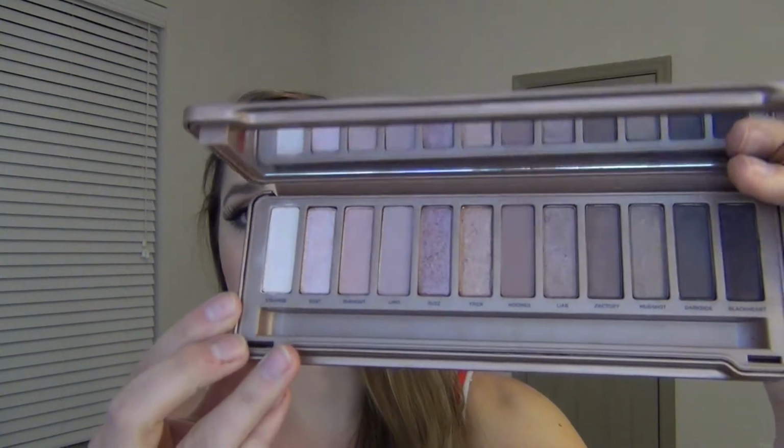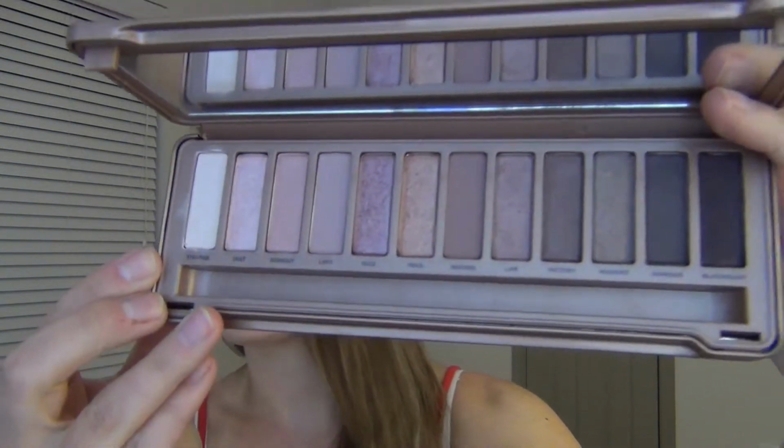They are gorgeous colors in there. I don't know if you guys own the Naked 3 or if you've seen it, but they are just beautiful shades of pink and purple undertones. They're very warm. I mean, there are some cooler shades too in this palette, but more so on the warm side. There are some really great matte shades, beautiful shimmery shades, some smokier, darker shades if you want to do a more dramatic look. Really pretty shimmery, light champagne, peachy shades for just a day-to-day basis. But really great palette. It also comes with a dual-ended brush, which is pretty nice.